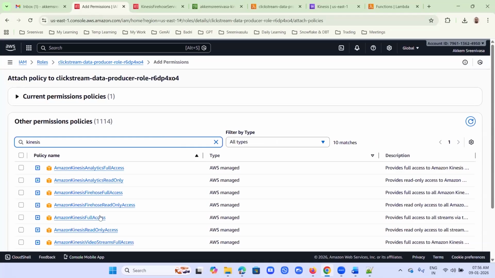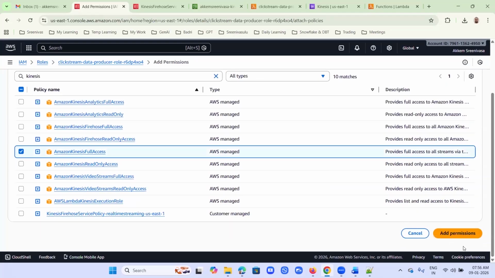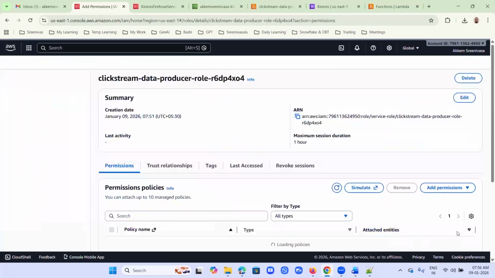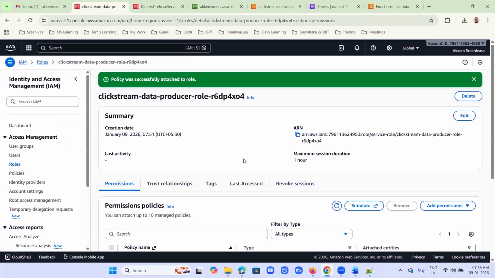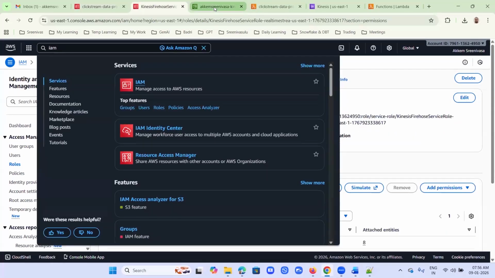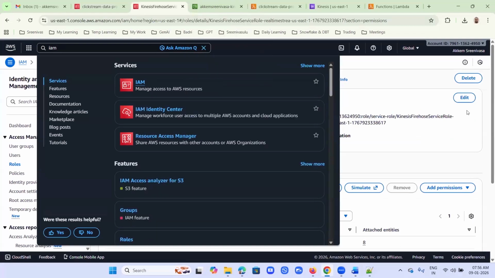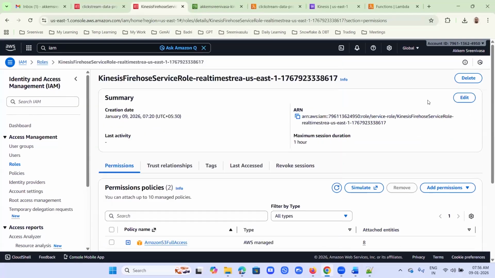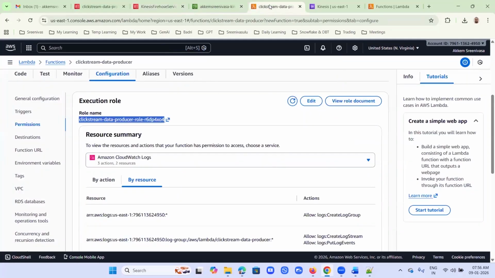Let's say Kinesis full access. Let's search this one. Let's add this permission. Now our lambda has permission to write data.